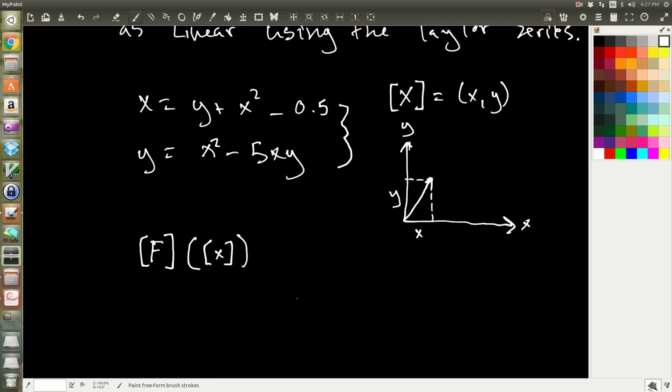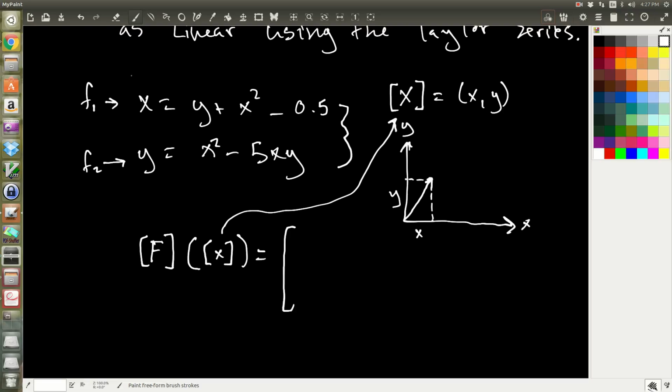Okay, so x is just going to be this x right here, this x up here, so it's 2 components, and then it's going to return a vector of, we could call this function f1, and this one f2. But before we do that, we would need to move everything to one side.